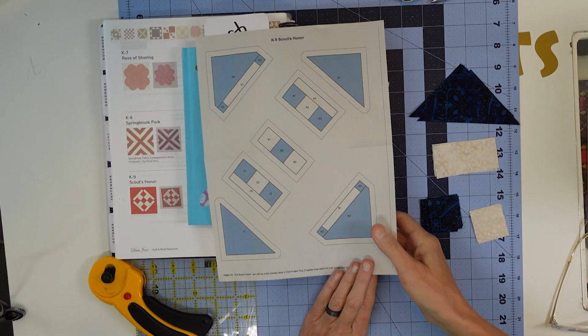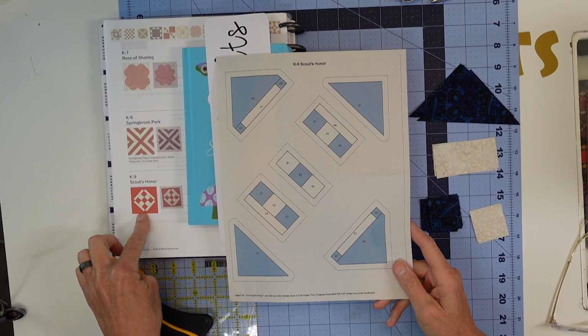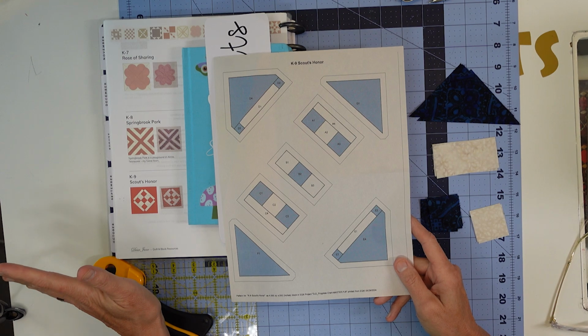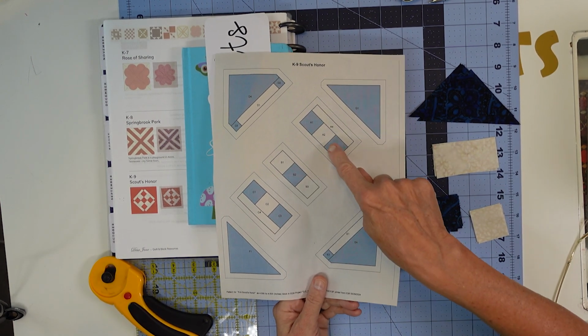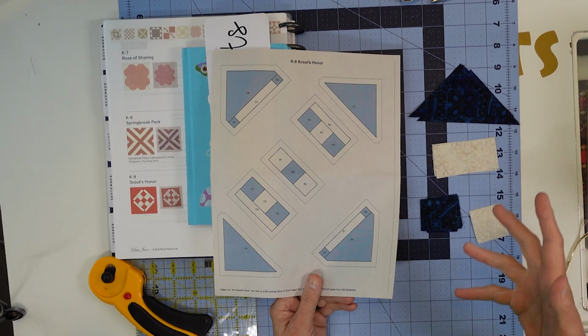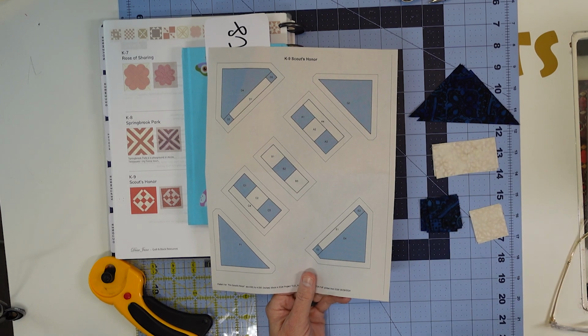Okay, next block is K9 Scouts Honor. And that's what it's going to look like. This is going to be pretty easy. I may just put one of these and these together at the same time. But after the last couple blocks, these will be very easy to put together.